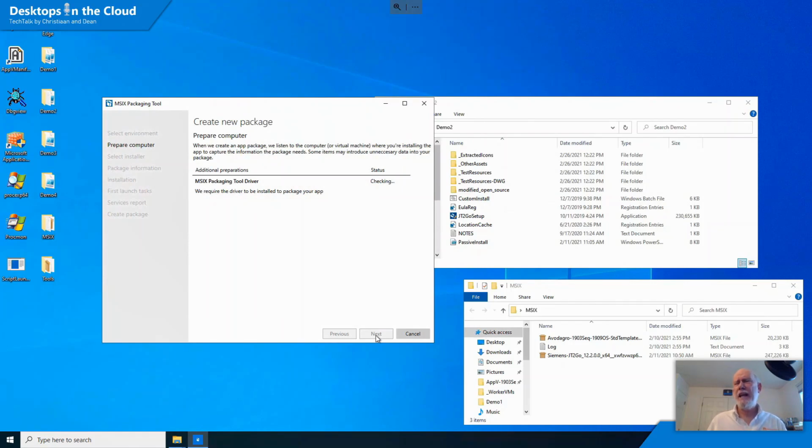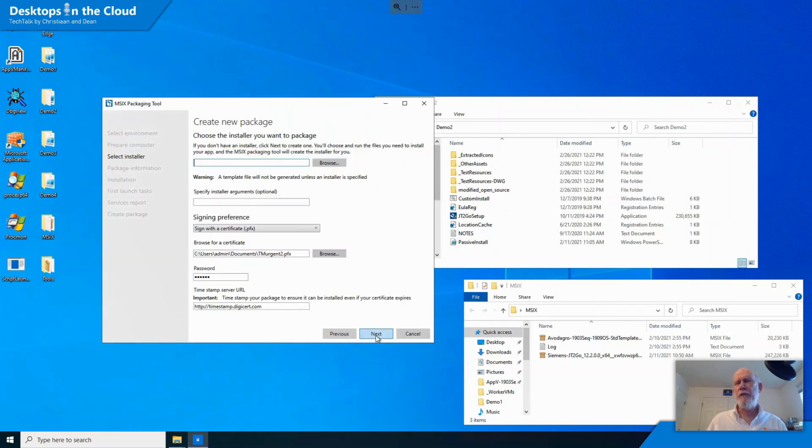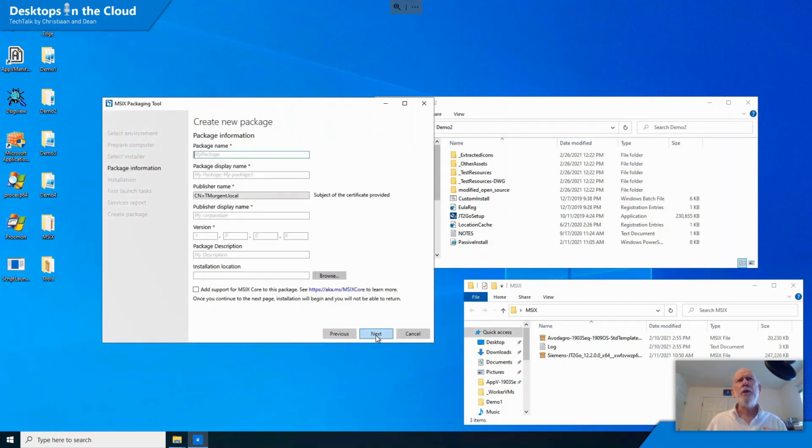It dynamically installs, so we get a little bit of delay here on this screen, but it's also doing the checks to see if you've got things like the Windows Update service running or other processes that might interfere with your packaging and keep you from having a clean package. And so it will automatically detect and disable them for us on that screen. So once we're past that, we'll come in and start defining what our package is.